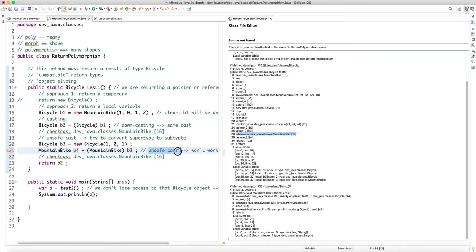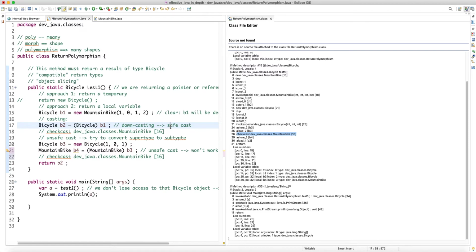Because this was an unsafe cast, I refused to compile it, but you forced me to compile it. So I'm going to compile it, even though I didn't want to, no problem. But I put a checkcast for the JVM so that the JVM double checks. And at runtime, you have no power over the JVM. So if the JVM sees that this cast doesn't work, your application is going to crash. And the Java compiler says that I'm not responsible, you forced me, so you have to deal with the consequences.